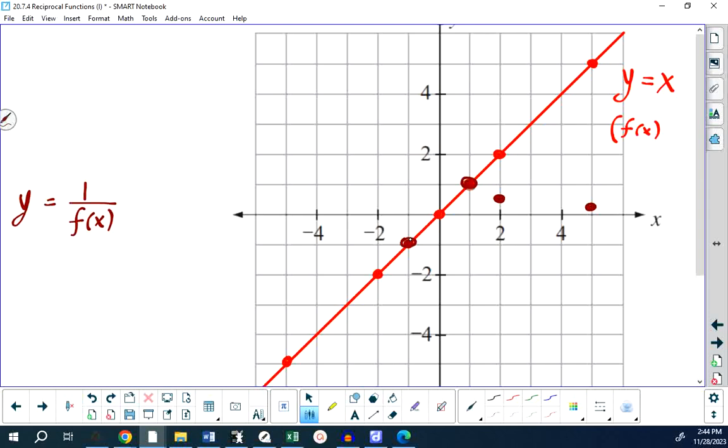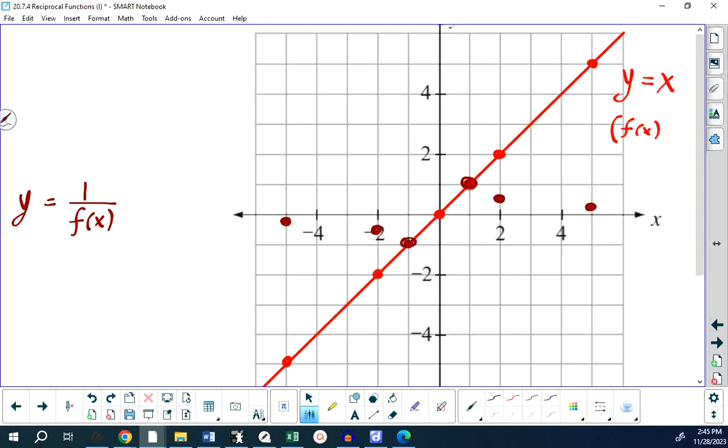Let's plot over here at -2. And when you look at your table of values, when x was -2, the reciprocal of that was -1/2. And when we go over to -5, the reciprocal of -5 is -1/5. So what's going to happen to these points when we go from -2 to -5 and we keep going to the left? They will also be approaching 0. They will be getting closer and closer to a value of y equals 0.